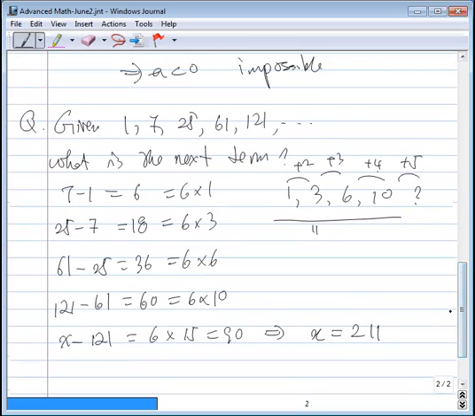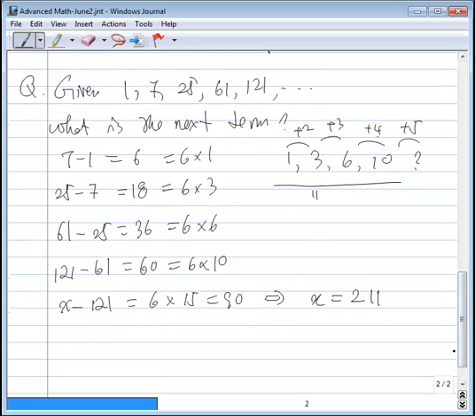So the idea is that the most natural way is to take the difference first. Sometimes you can see the pattern already, trying different ways. You take a difference, you get a secondary sequence, and you see if you can see the pattern in some way to get the next term. Then you go back to solve the problem, okay? So this is about sequences. My next problem is also sequences.